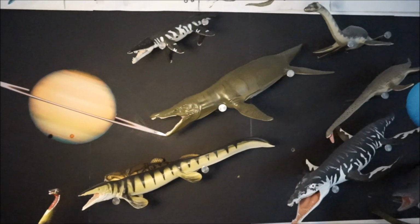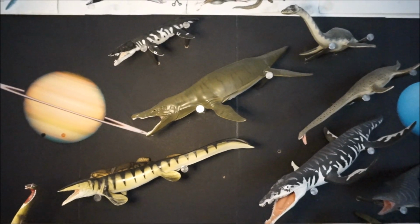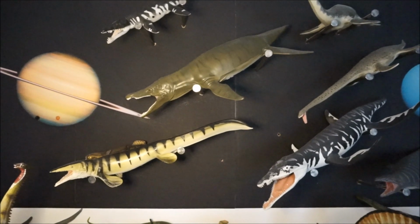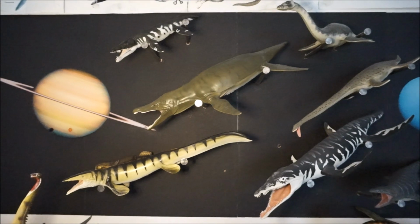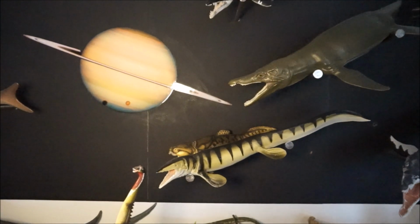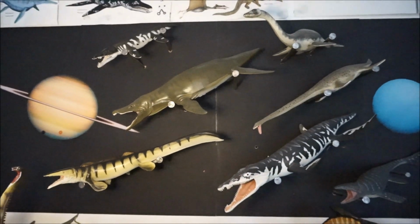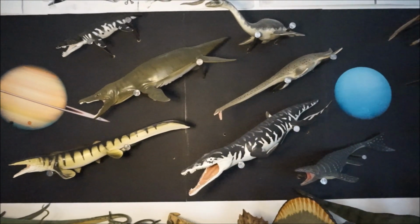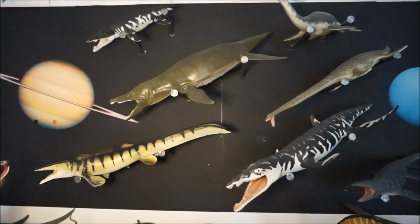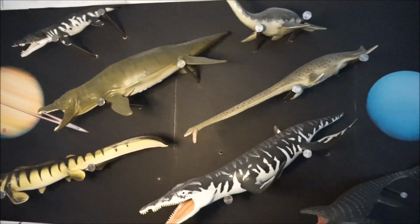So here I have my pliosaurs, plesiosaurs and mosasaurs. And also you might be able to see Dunkleosteus, which was also a prehistoric fish. It's just behind Tylosaurus, the yellow and black striped one. And yeah, I think that's it there. And then you can see some of the later models, including the World Safari Chronosaurus, and also there's the Papoplesiosaurus, but that's not too accurate, which is just that.